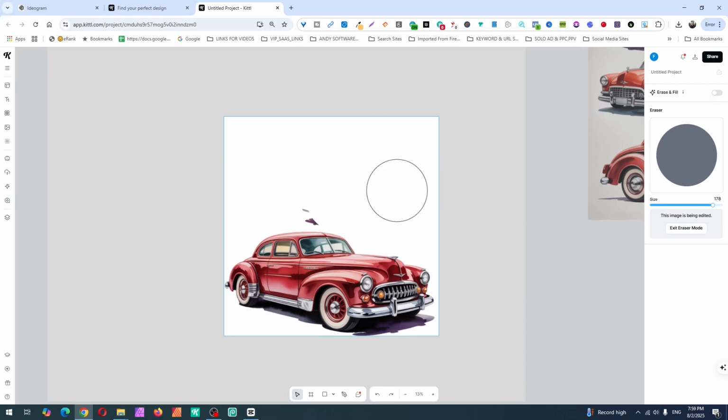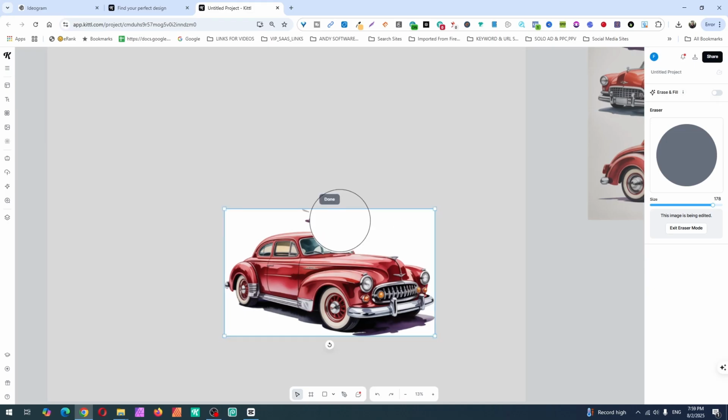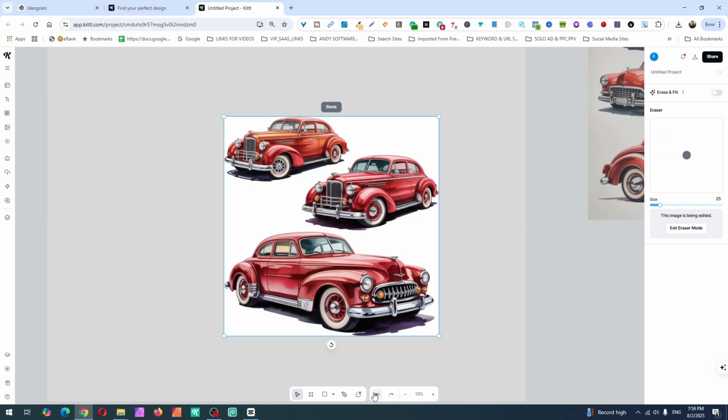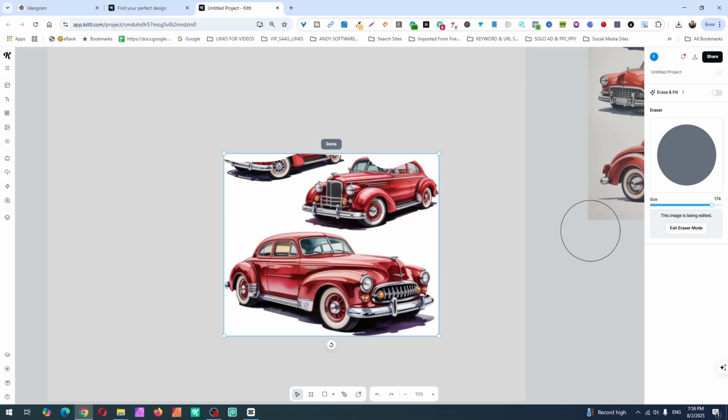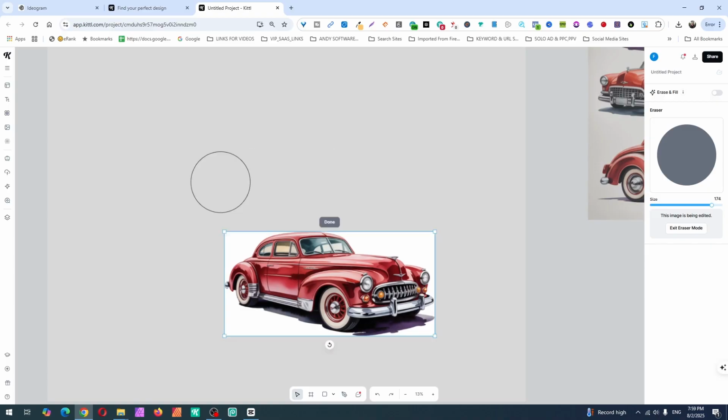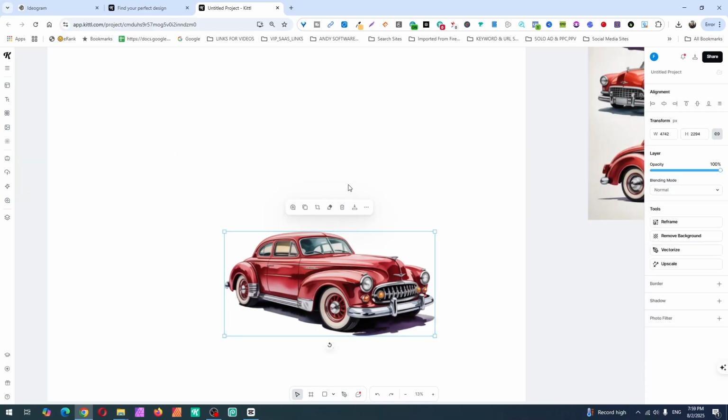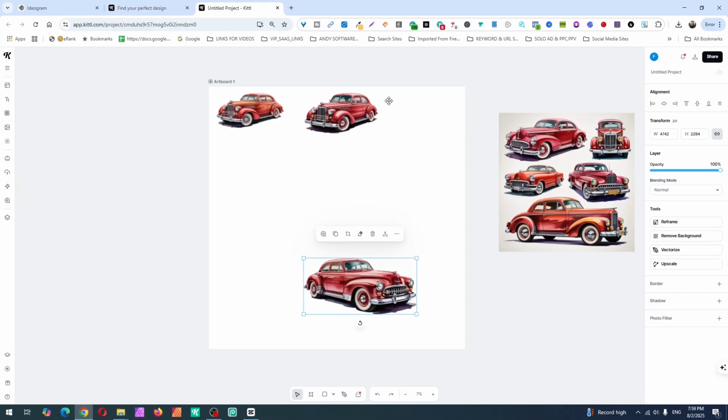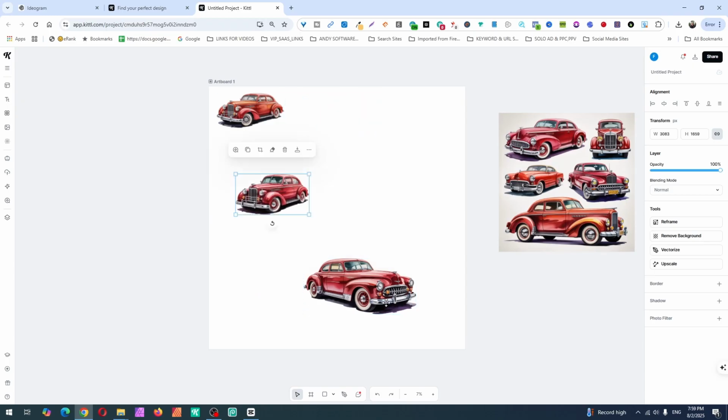If for some reason you do it like this, just Control Z, or you can go back from this button, undo, and you will start again. Make it bigger. There you go. Perfect. So we've got our three cars.